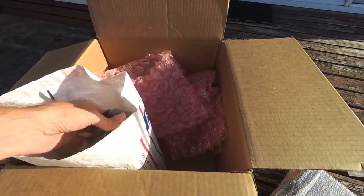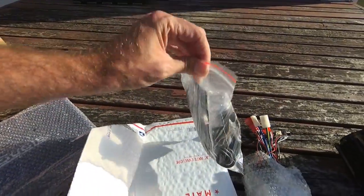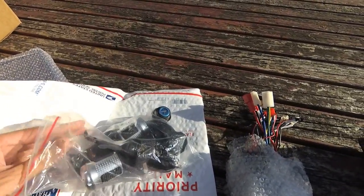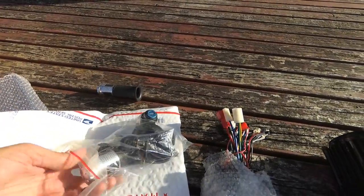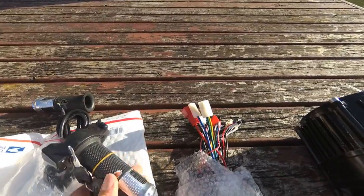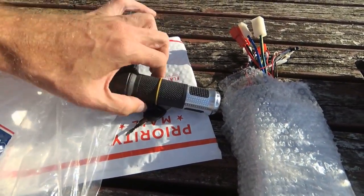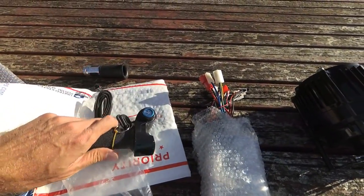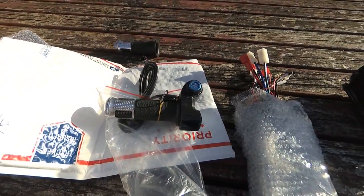What is in here? Let's have a look at this. Okay, so this is one of the things that I got as a request that was a little bit different from the standard kit. So this is a full... Oh, that's just for the left, I guess. So this is a full-sized twist throttle. Normally you get a twist throttle that's about this long, so you just twist this part of it. But I preferred one that's a little bit more similar to a normal motorbike, because that's what I'm much more used to.